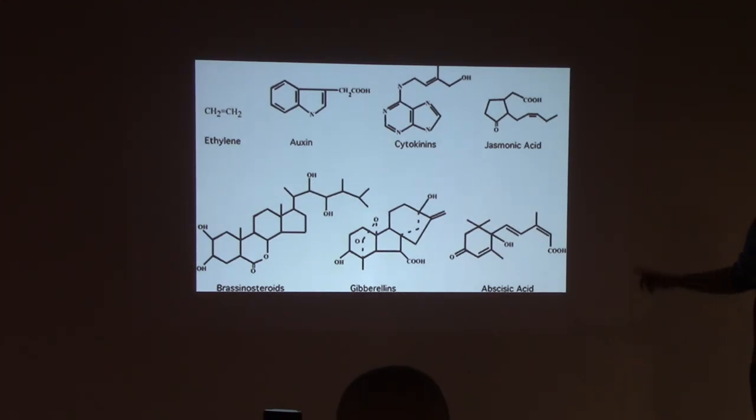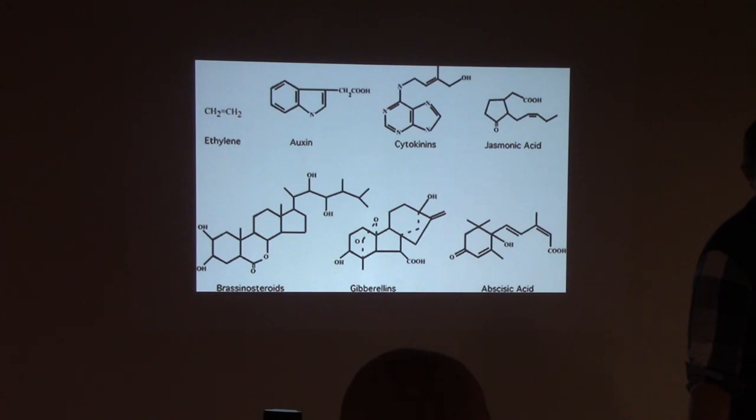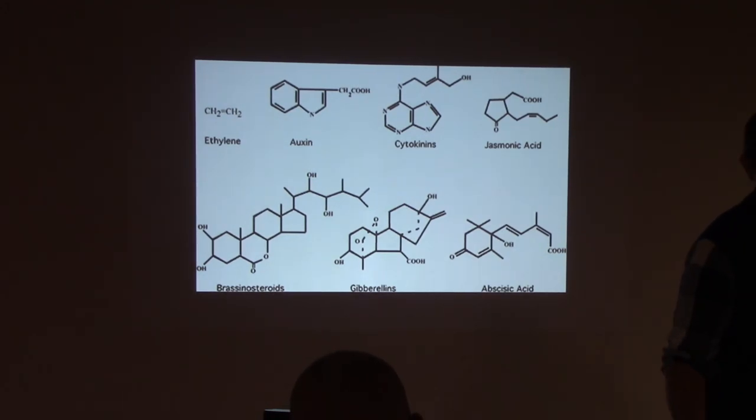One of the hormones is actually a gas, ethylene. If you put bananas in a bag, they ripen because they secrete ethylene, and that makes a positive feedback loop which induces ripening, which produces more ethylene, which induces ripening, and then it turns brown. That's how you ripen a pineapple at home, incidentally. If you buy pineapples at the store around here that are a little unripe, stick them in a paper bag with a banana for about 3 or 4 days, and you'll have a really ripe, sweet pineapple. See, awesome knowledge. It's common knowledge.